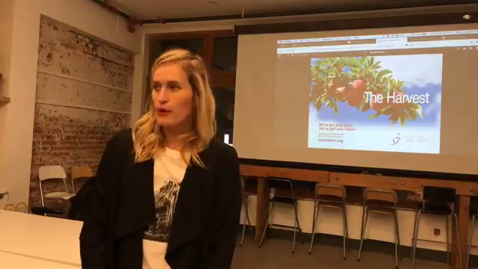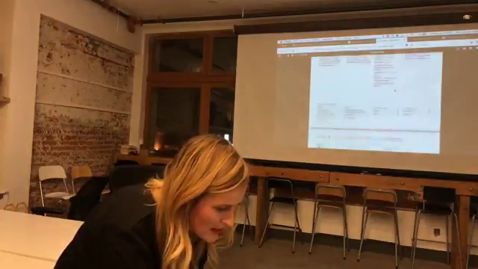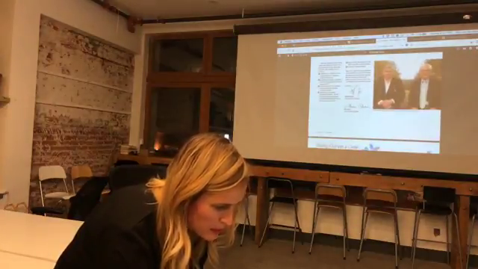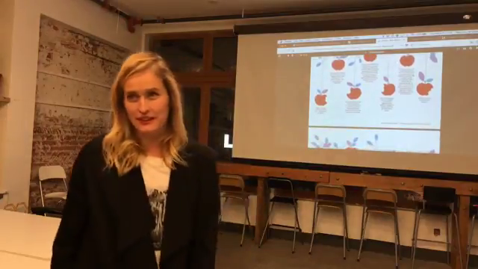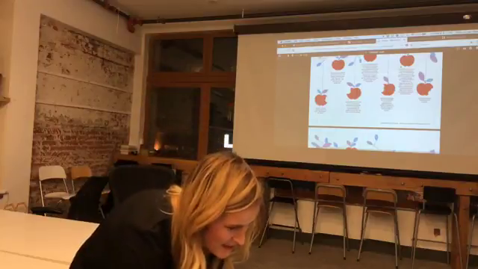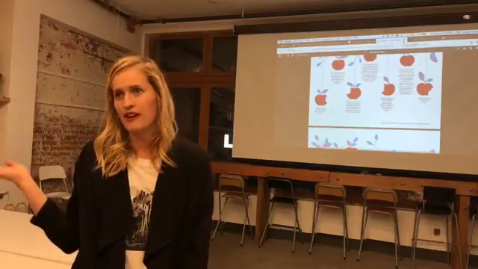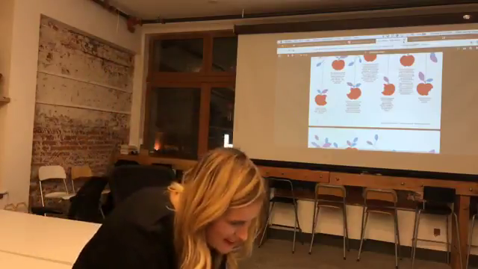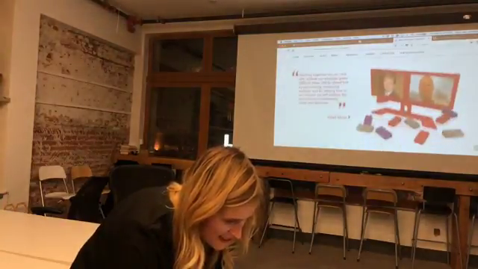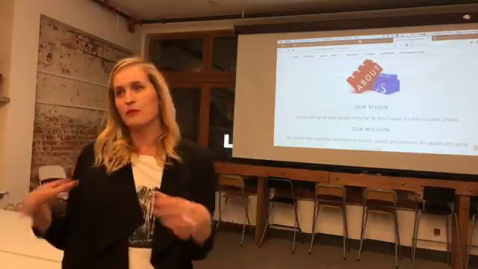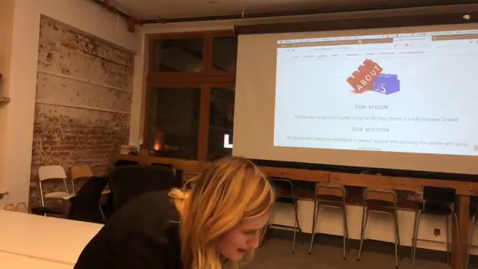But I think what you want to avoid is to use a theme that's very, very literal. So theirs is the harvest, which means you're seeing apples and apple bullet points and going out on a limb and pie charts that are literal apple pie charts. So it's cute, but it doesn't evoke what we do. It looks like it might be for a farming organization or something like that. This year's was construction and Lego based. So again, I think your theme needs to come from the actual programming that you do and not from something that's outside of that. Okay.